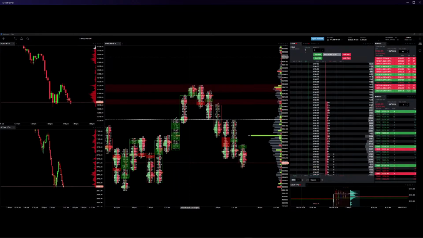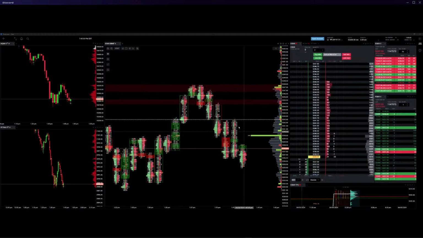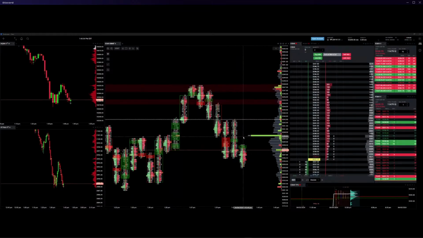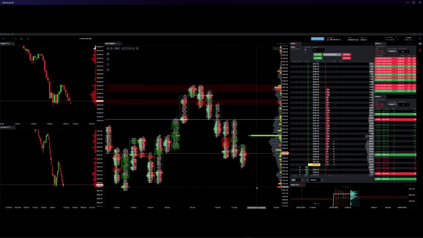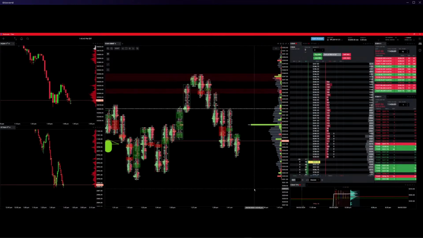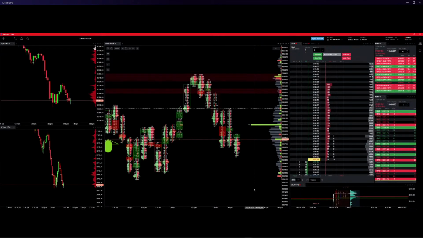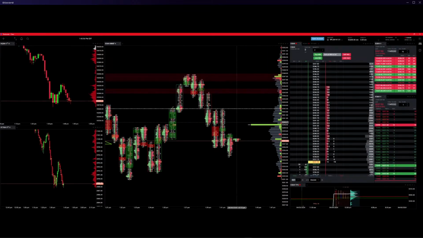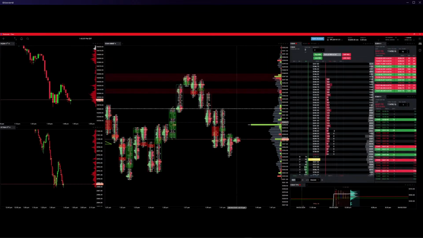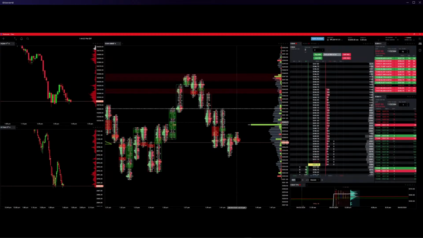So entry was 39 as we came underneath here, and then closed at 32, and then closed at the 30s. I think I'm in the short right now. Yeah, you are. You have one left, I think is what you said.